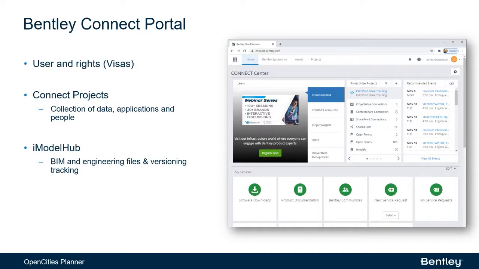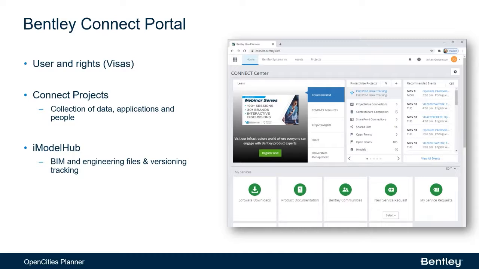A Connect project also has the iModel Hub, which is basically like a database that keeps track of BIM models that you upload to it. So it can keep track of changes that have been done on a BIM model. It can keep track of versioning, and it can do a lot of advanced things with the BIM data.